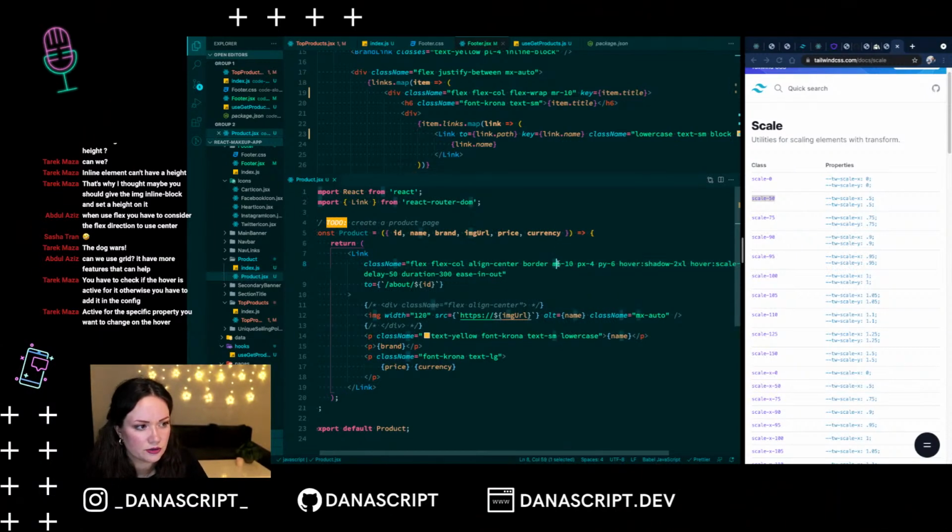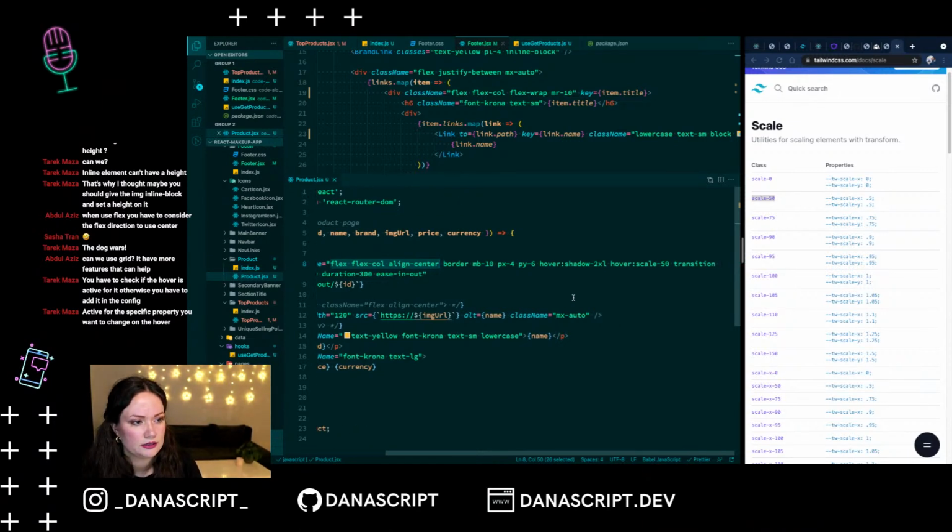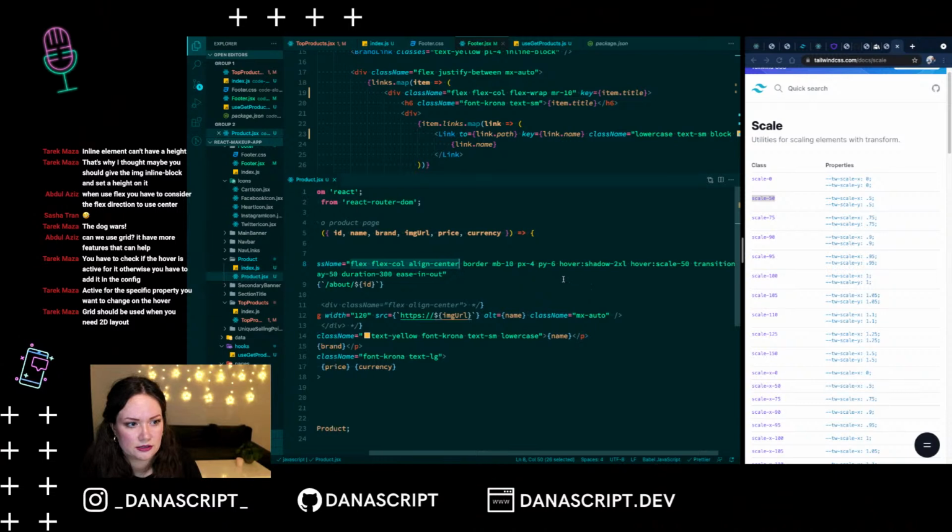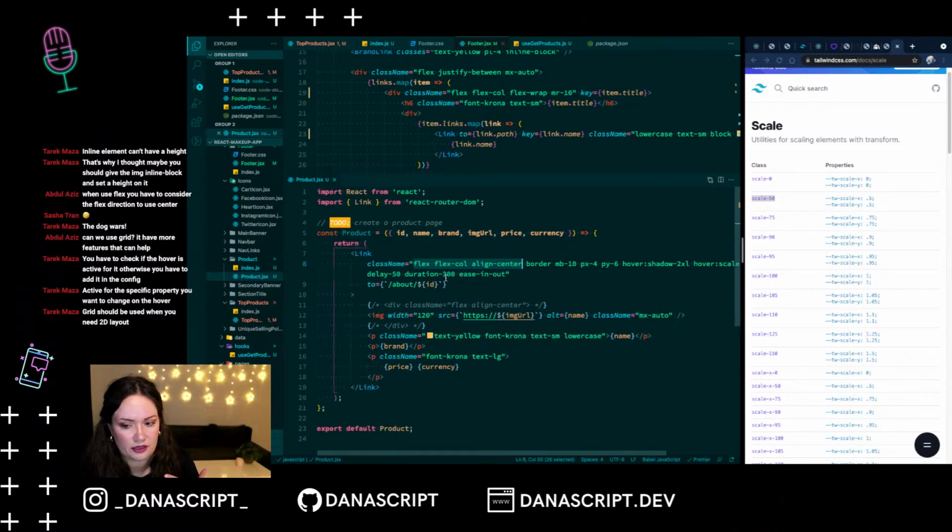So I tend to have the margins and the paddings together. Flex usually comes first in order to understand how the items are. And now that we have hover classes, maybe it's okay to put them here, and then whatever we have on hover, transitions are happening there.